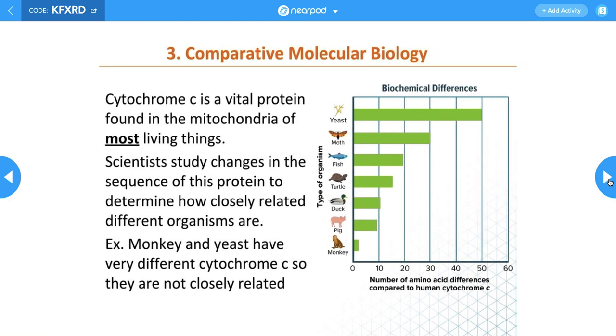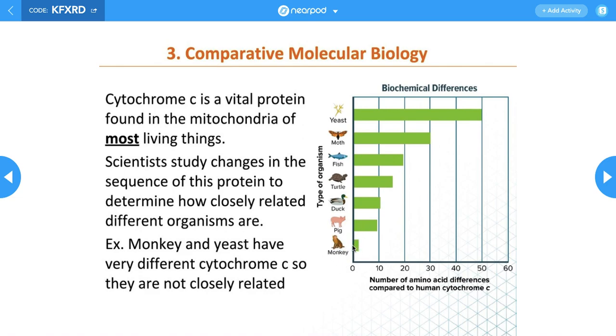All right, so if we're going to look at a very specific example, we're going to look at a protein that is found in the bodies of almost every organism called cytochrome C. Cytochrome C is a protein found in the mitochondria of organisms, and it helps you to build ATP. It's a vital protein which almost all organisms need to survive. So if you ever had a cytochrome C that stopped working, you would also stop working with it. All right? So when I look over here, this is showing me how many mutations each one of these has had away from this monkey.